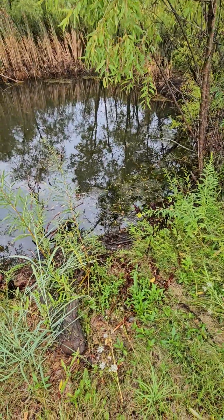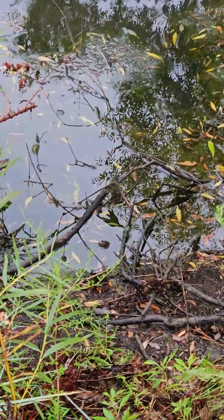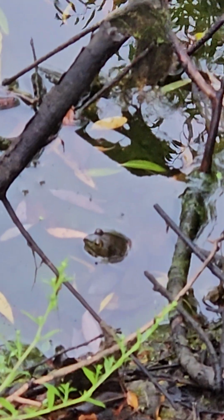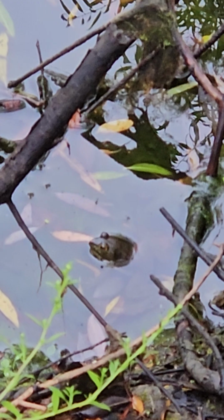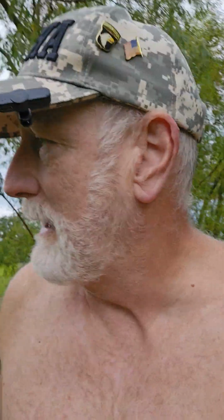There's one. There's a frog. Not a bullfrog, but he's a regular frog. I think they've learned that I am not a threat. He's right there. See him? So they don't jump out and away from me anymore. He's not coming at me. I've had frog legs when I lived down in Florida, but you have to go out there and literally gig 100 of them. And here, I just don't bother with it. It's not something I harvest.